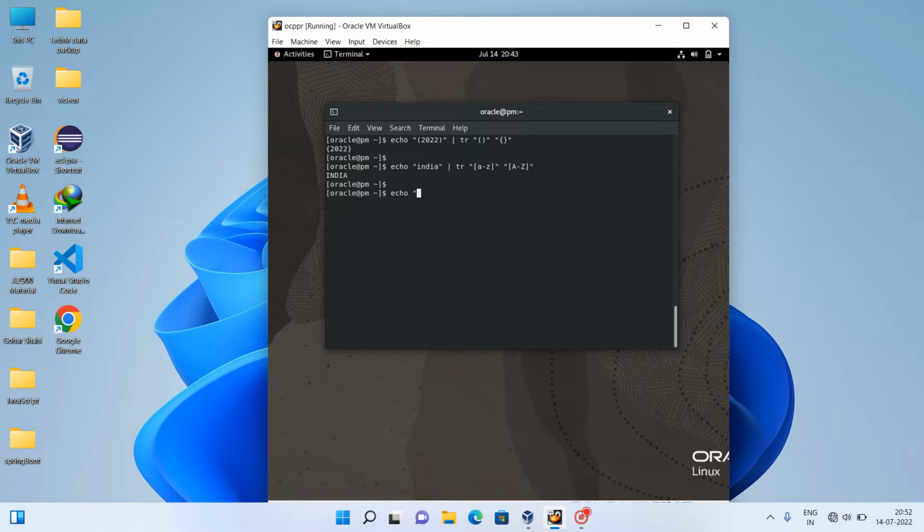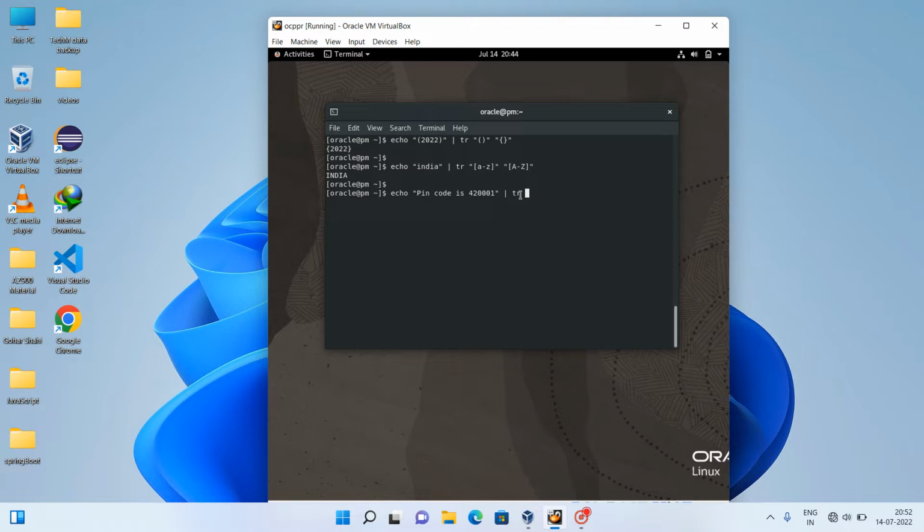Now let me take a pin code, and I want to extract, suppose, we want to get only the digits out of this statement.